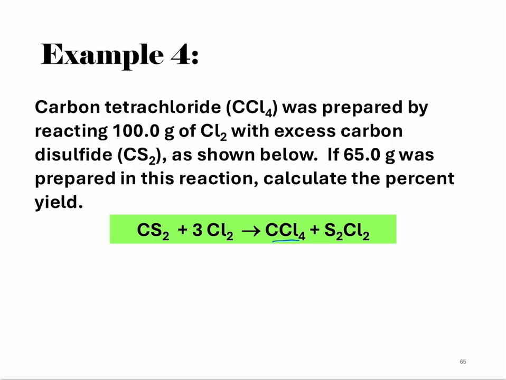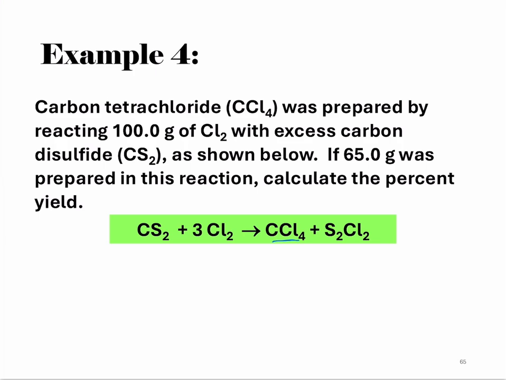And so here we're not going to have to do a full limiting reactant problem because we're not given non-stoichiometric amounts of each of the reactants here. What information is given to us that simplifies this problem in a way? Like, how do you know you don't have to calculate the theoretical yield from both reactants here? What indicator in the problem tells us that we don't have to worry about one of the reactants? It's the excess part, right? It says excess carbon disulfide, right? So if we have excess carbon disulfide, what does that imply about chlorine gas here?